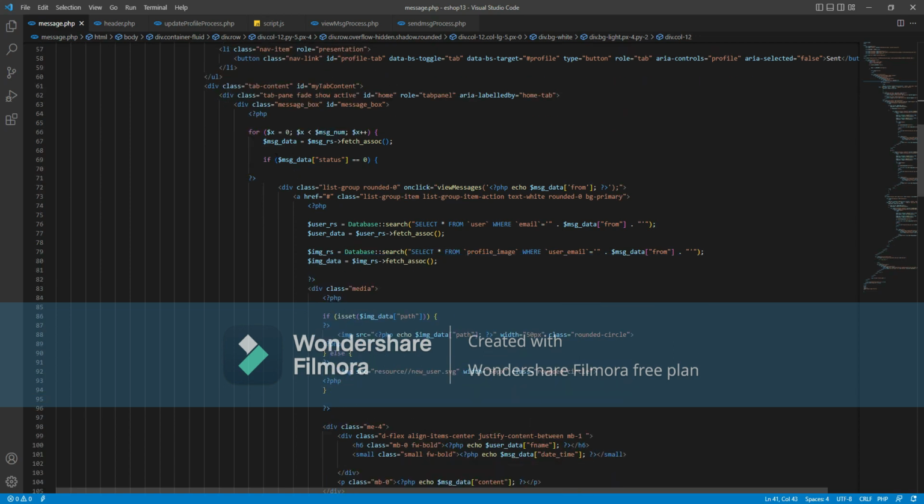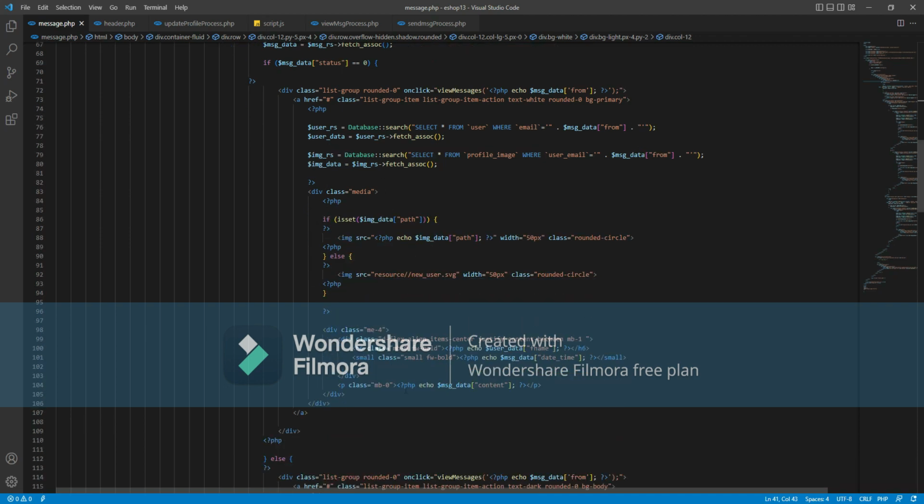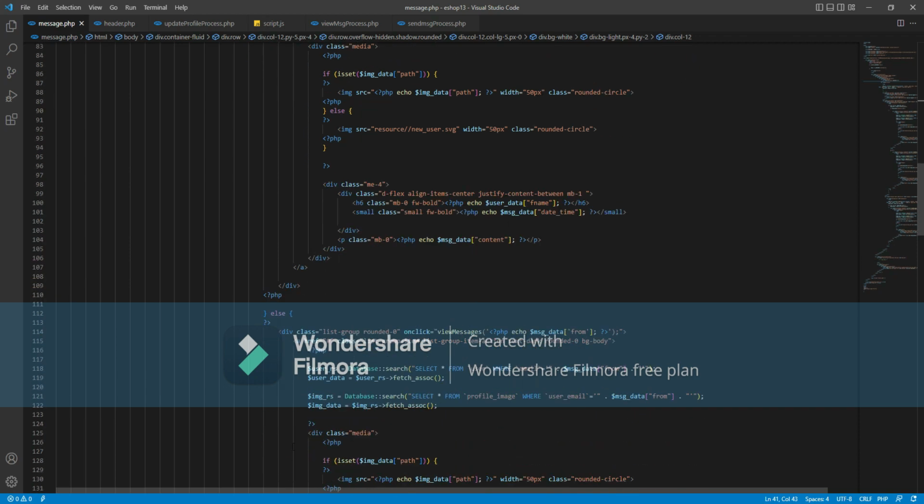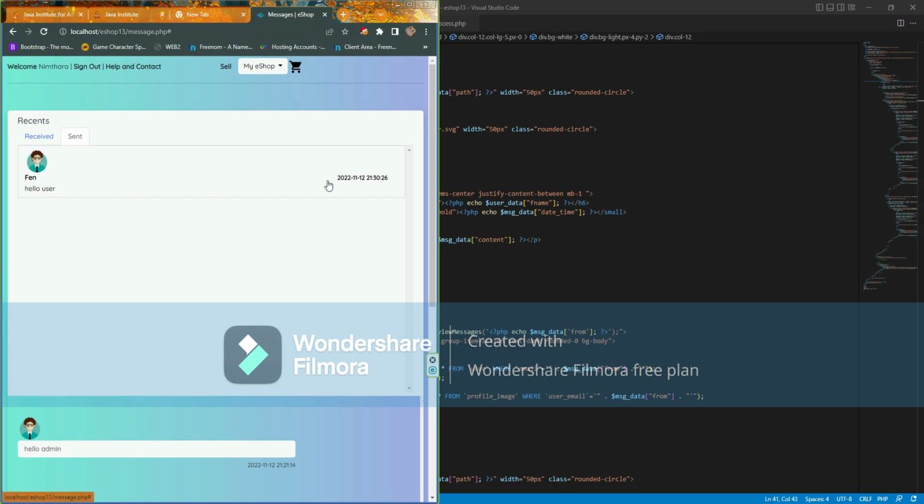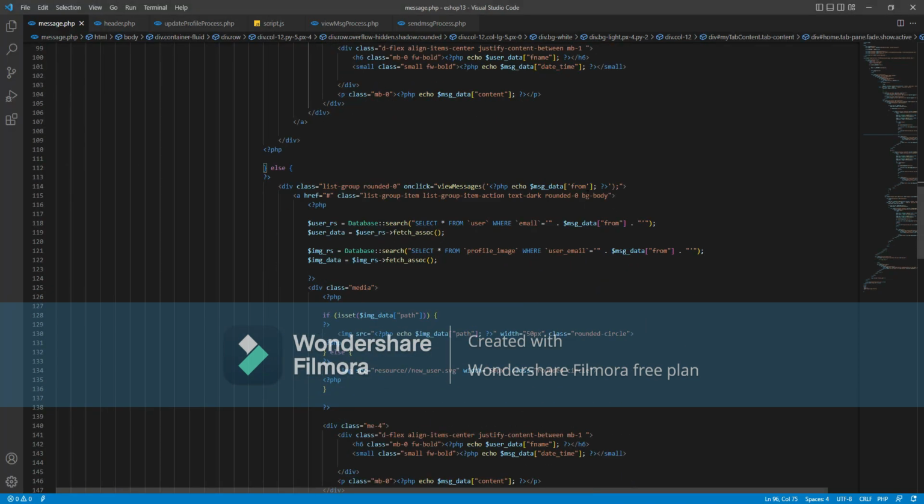Then I've given an if condition to check the status of $message data. If it is equal to 0, then this block will appear with the background primary. Otherwise, this block will appear in the background with BG body.